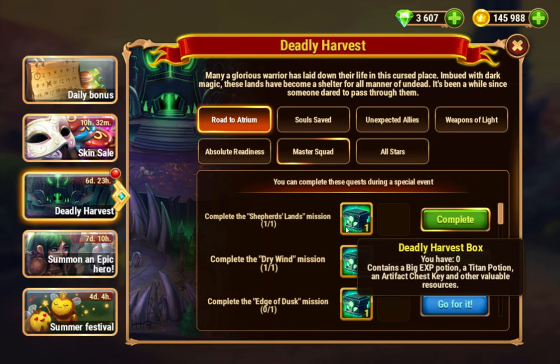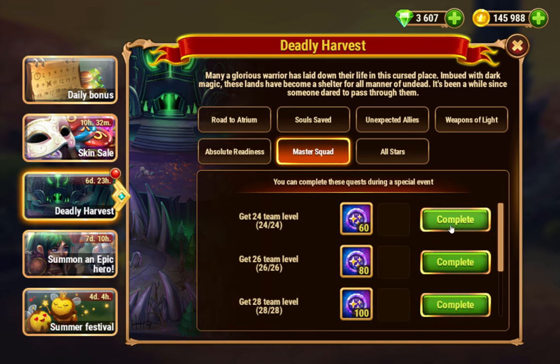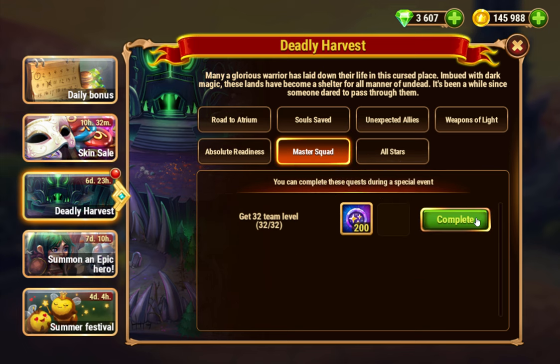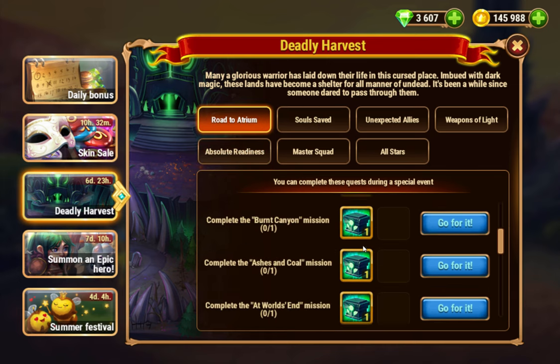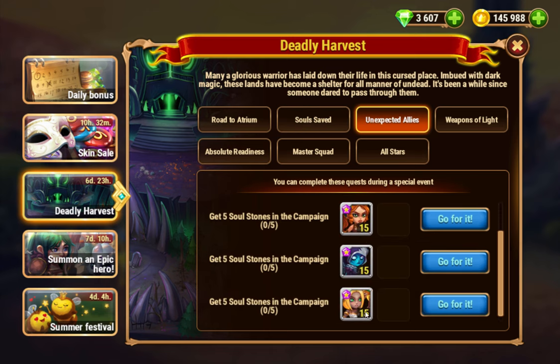Wow, there's actually a quest for this Deadly Harvest box. Well, look at this, we got, ooh, get team levels. We get some of the Outland coins, these are cool. Promote one hero to blue plus one. Okay. Awesome. Defeat. Okay, souls and campaign.